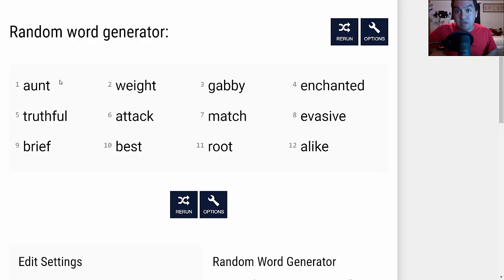Now, the reason you want a location is because of the three keys of memory, right? Imagination, location, concentration. It makes it so much easier to recall it because you have a location that's holding everything there. Yes, it's not a memory palace, right? You just kind of create it on the spot, but you want to have a location when you make any story of any kind, regardless if it's the story method or a peg system you're using. You want to have a location to store the story because it makes it so much easier to recall it later when you need it, and it's not just kind of floating around in this weird void.